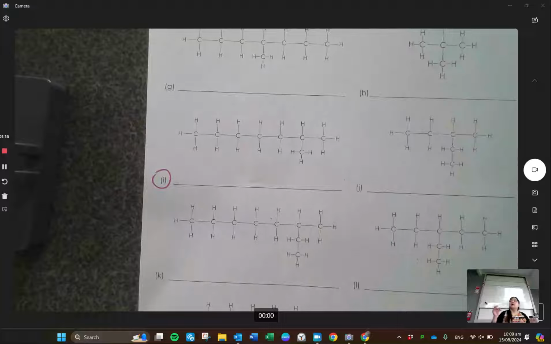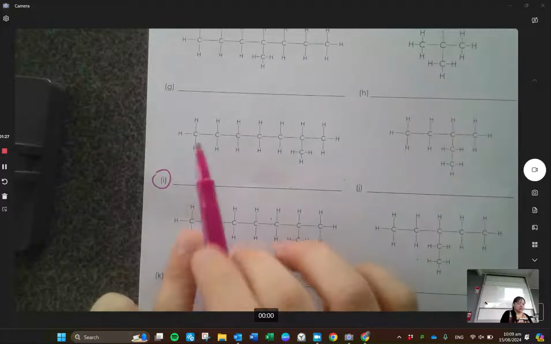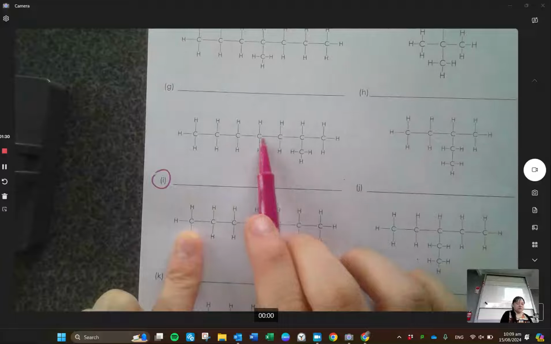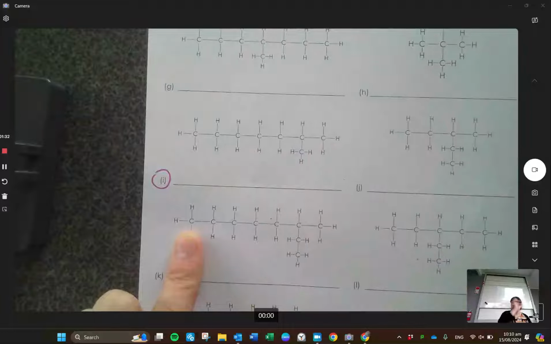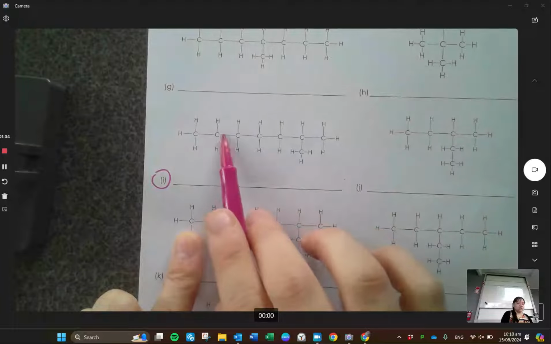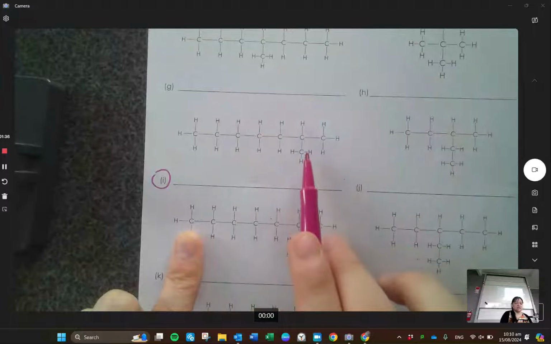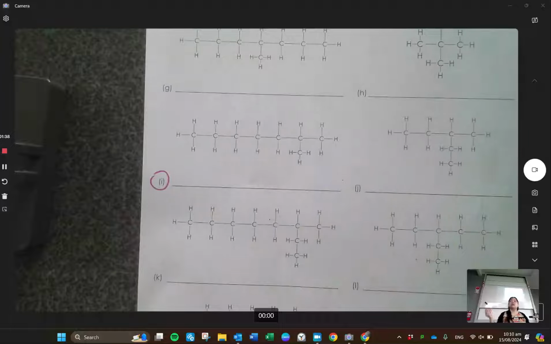All right. When it comes to organic, what you need to be thinking about is finding the longest chain, because that is your parent chain. So we're going to count the number of carbons to see which one's longer. You have 1, 2, 3, 4, 5, 6, 7 based on that chain. You have 1, 2, 3, 4, 5, 6, 7. So both of those are exactly the same. Regardless of which direction you take, you're going to get the same name. Are we okay with that?